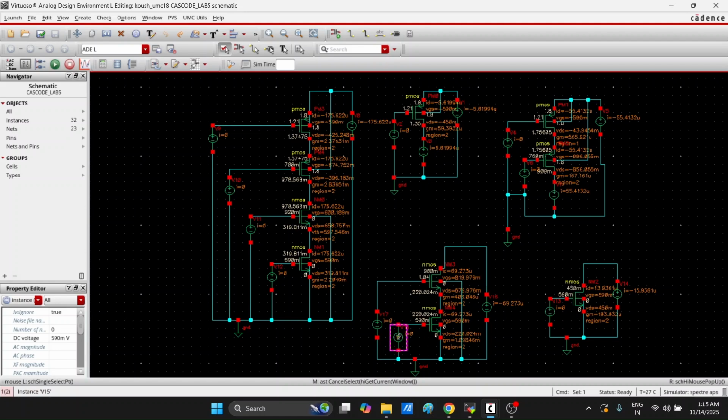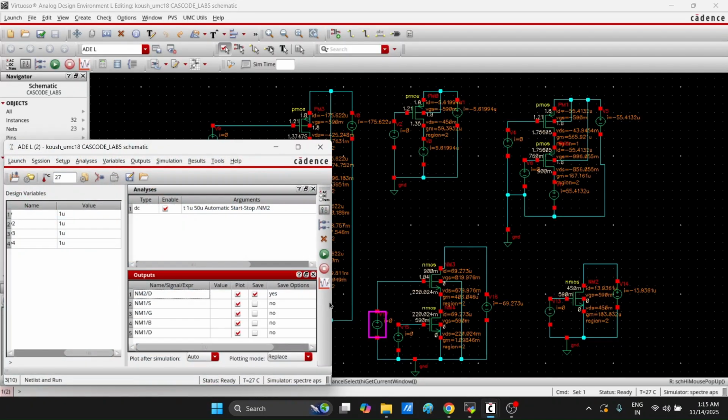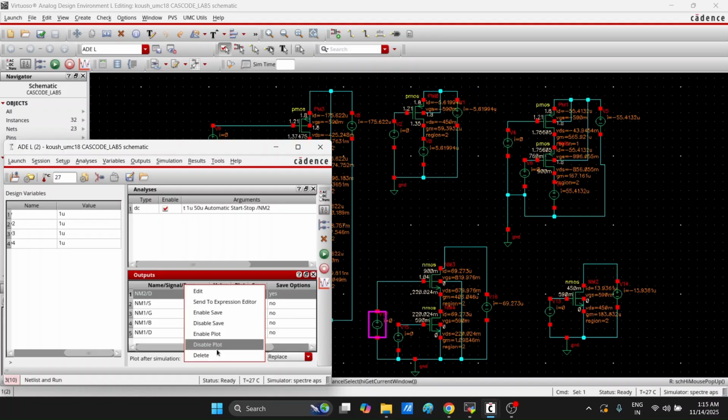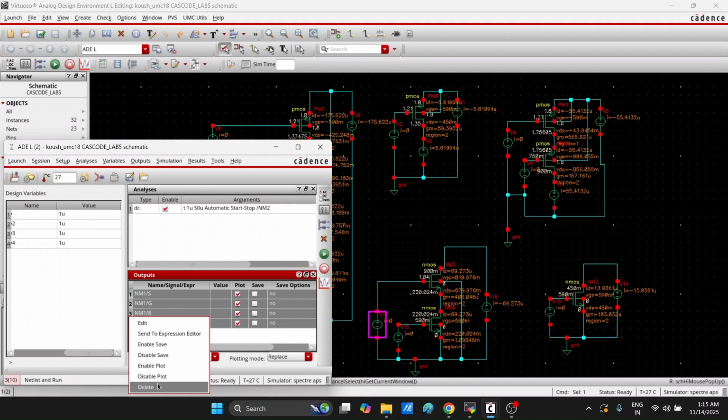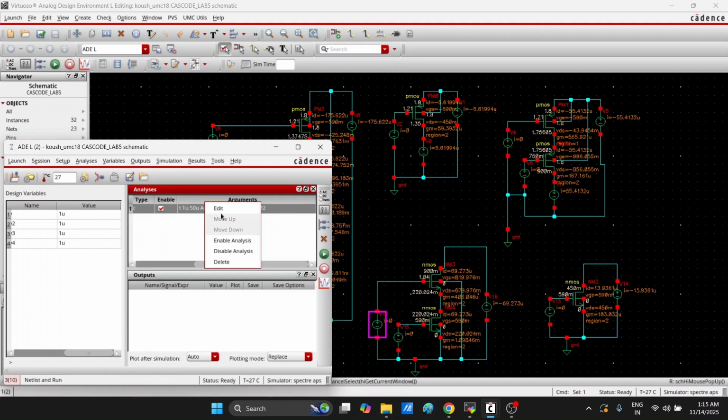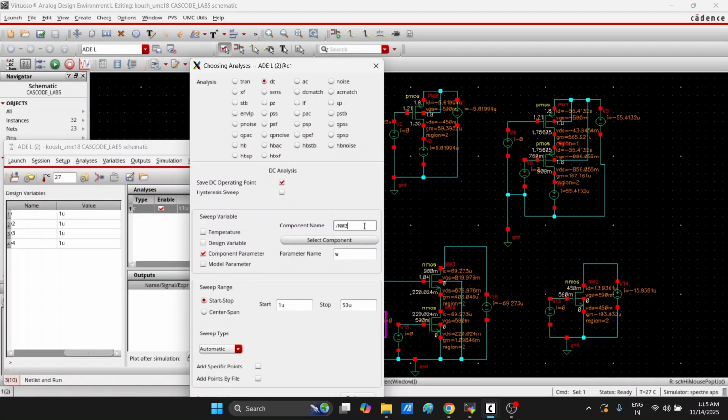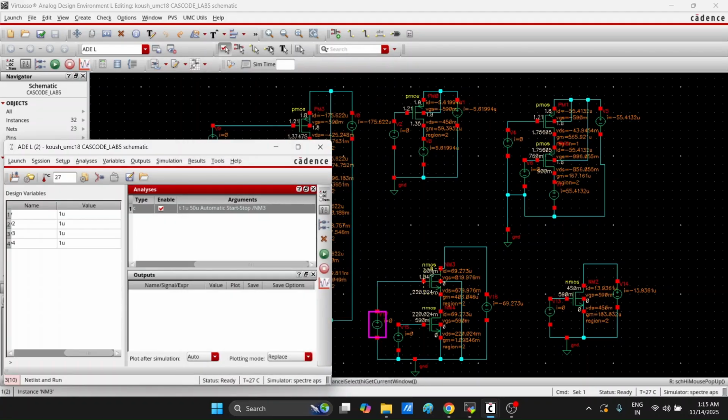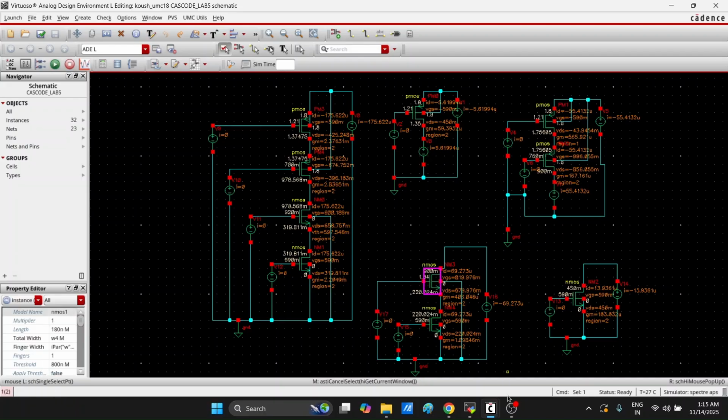Also, we can optimize the circuit more at later stages. For analog circuits, we have to keep optimizing them to reduce the area and get maximum performance. When we initially design, the circuit will be only 90% optimized. So we have to try iteratively to go from 90% to 99% optimization. So we are repeating the same procedure. I am again sweeping the width from 1 micro to 50 micro for the second NMOS also to get the width.